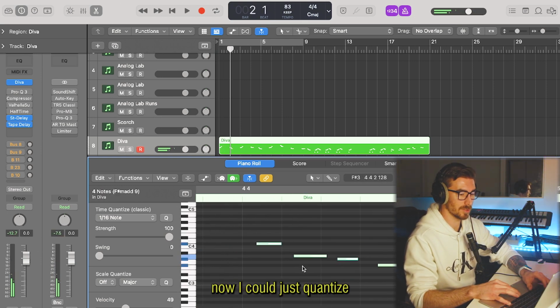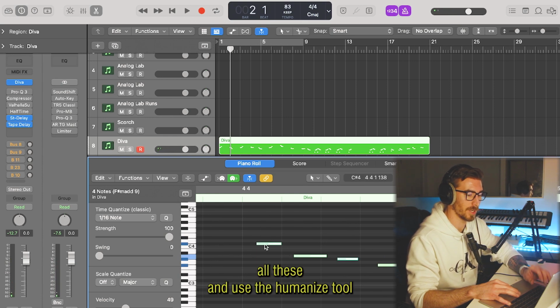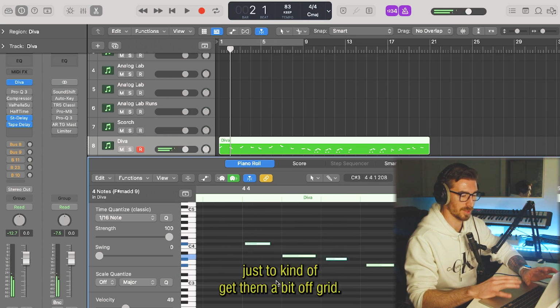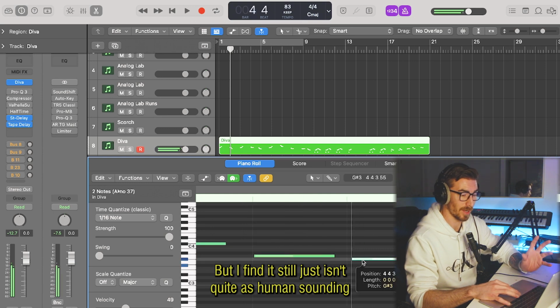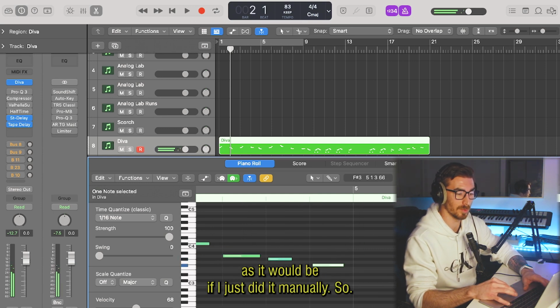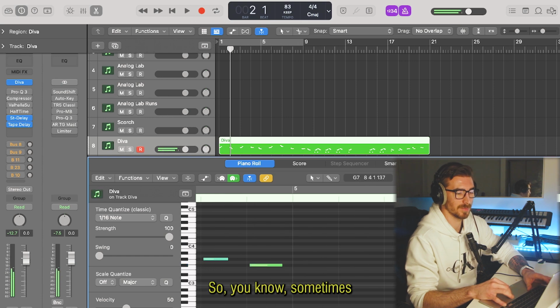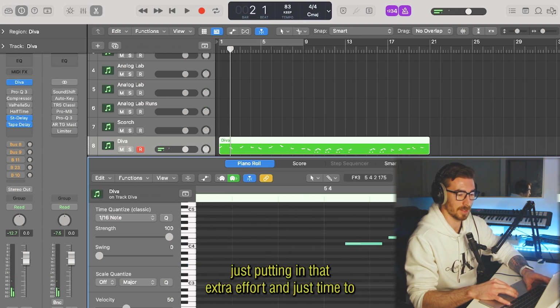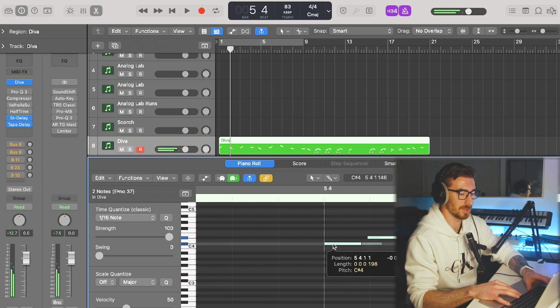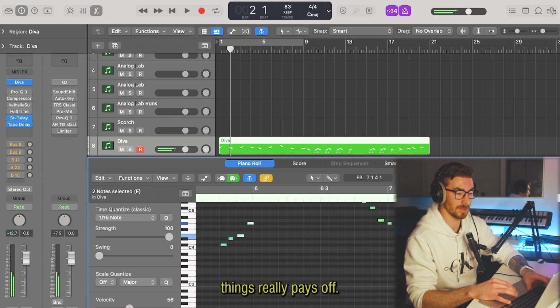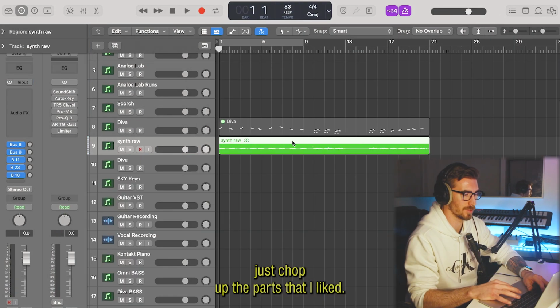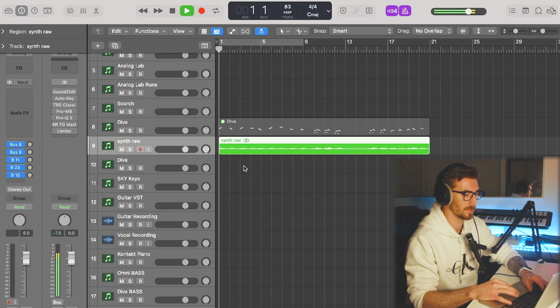Now I could just quantize all these and use the humanize tool to get them a bit off grid, but I find it still isn't quite as human sounding as if I did it manually. So sometimes putting in that extra effort and time to go for those details and fine-tune things really pays off. So I'm just going to bounce this out, just chop up the parts that I liked.